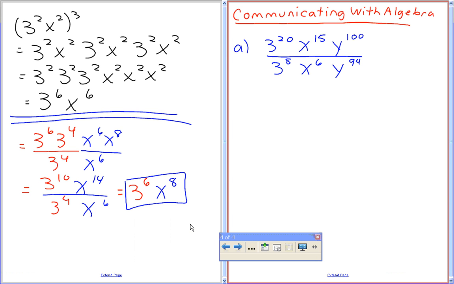We're just going to do dividing for this, okay? So what does 3 to the 20 mean, first of all? Yes, there's 20 3s on the top, right? What does 3 to the 8 mean? Yeah, so there's 8 3s. So there's 20 3s on the top, there's 8 3s on the bottom.